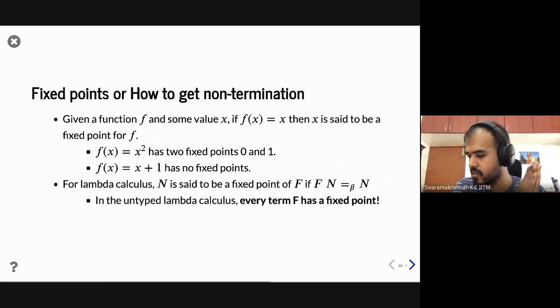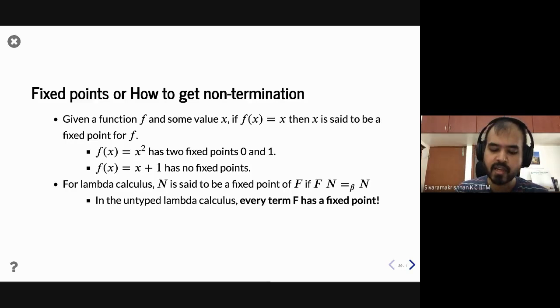Okay, so far we've seen a lot of arithmetic, right? So we will step up a little bit. The thing with lambda calculus that I told you earlier was it is as powerful as a Turing machine, right? So it is a Turing complete language.